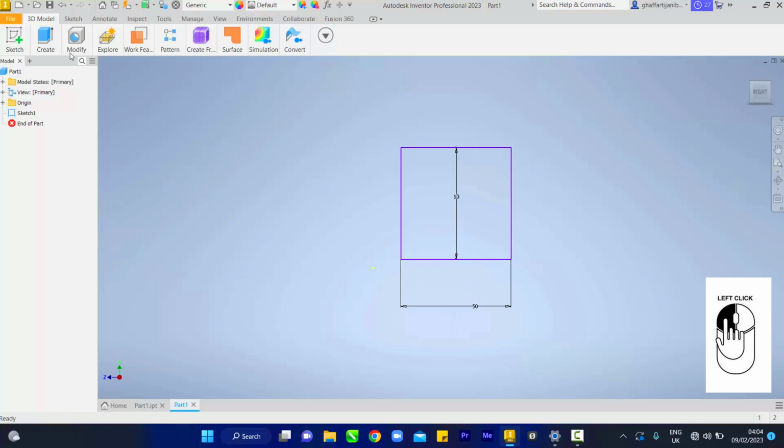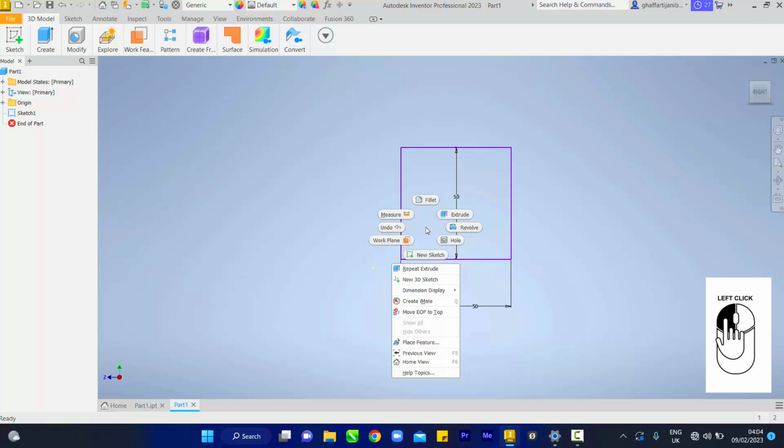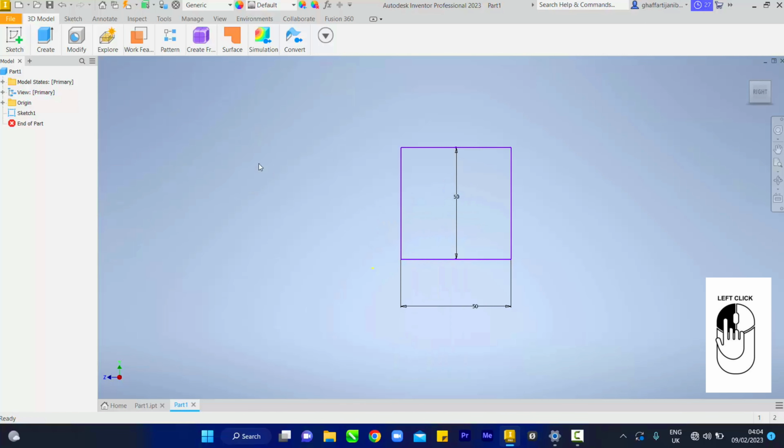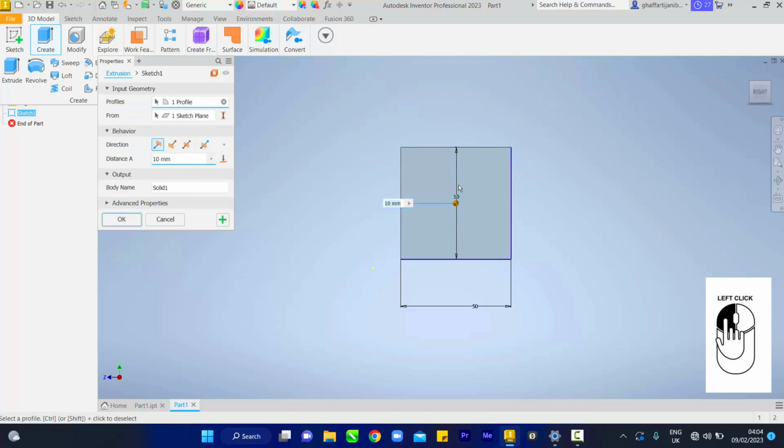So the next thing we want to do is extrude. So right click, then this is extrude. You do that from here, or you come here. I think you come here, create, extrude. Can you see it as a light? The only diagram we'll have then. Okay, I don't think you can see what's happening.